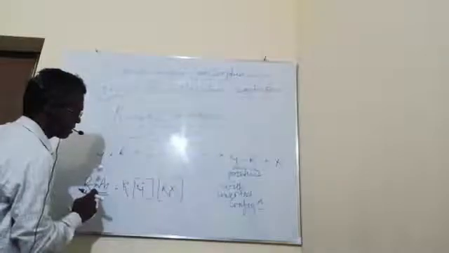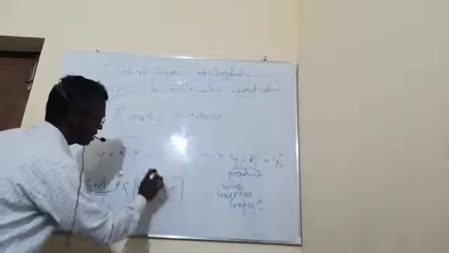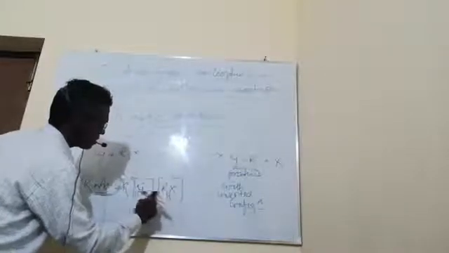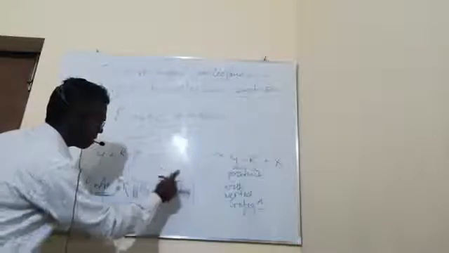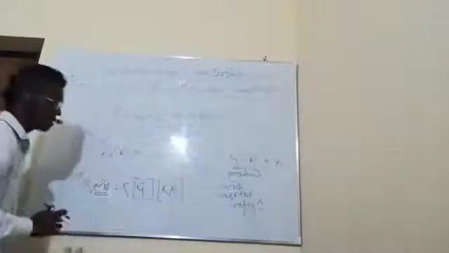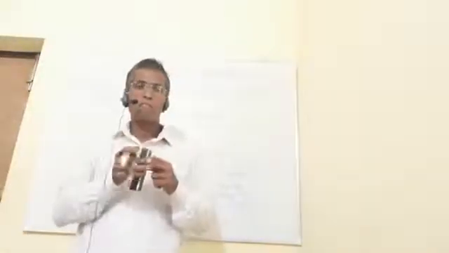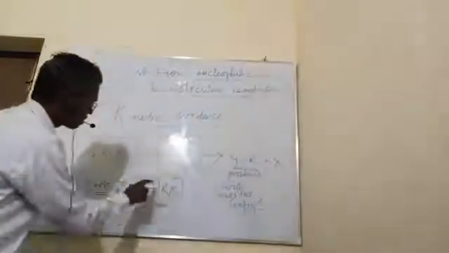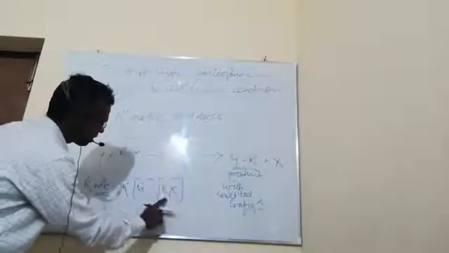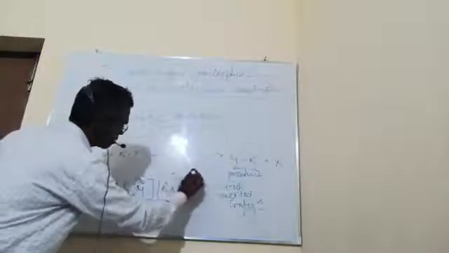With respect to the order of this reaction, this is a second order reaction: first order with respect to nucleophile, first order with respect to substrate. What is the order of a reaction? Order is nothing but the sum of the powers of the concentration terms involved in the rate equation. I repeat, sum, that is total, of the powers. For the nucleophile concentration the power is 1, and for the concentration of substrate the power is 1. Sum of the powers, 1 plus 1, is equal to 2.